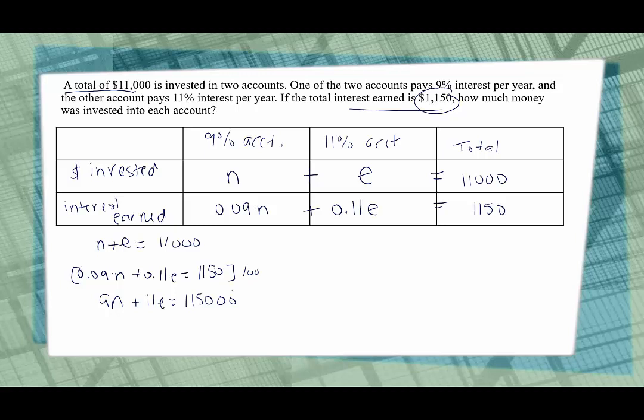Now you can decide which you want to use, if you want to use substitution or elimination. I like using elimination for these types of problems. I would always choose the smaller value, so I'm going to eliminate the N's. I need this N to have the exact opposite coefficient as the other one, the 9. What's the opposite of 9? Negative 9. So I'm going to multiply each term in the top equation by negative 9. When I multiply that other equation by negative 9, I get negative 9N minus 9E is equal to negative 99,000.